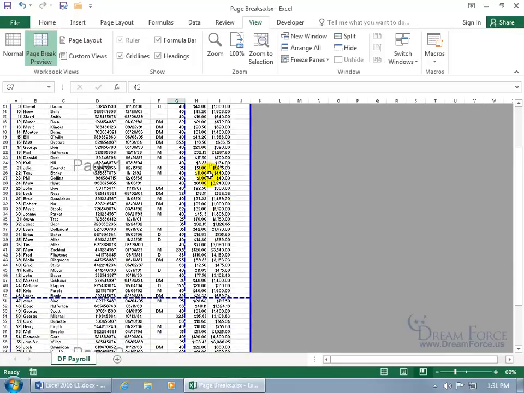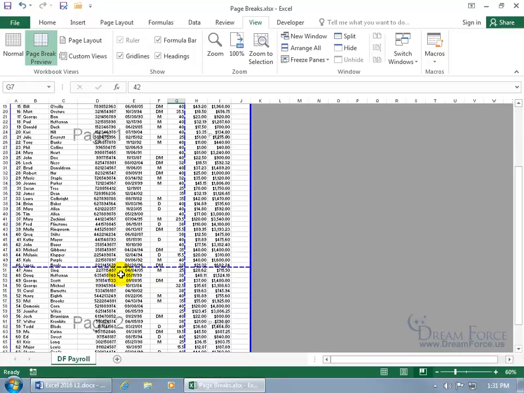Now you can work with your page breaks here if you want to move them around. For example, I want more space on page 1 than page 2. So in this example, you can see that it breaks right below number 46, Lance Boyle. If I want to break it above it, then go ahead and hover over the horizontal page break until you can see arrows pointing up and down. Click and drag it and move it above, and then it converts from a dashed line to a solid line.